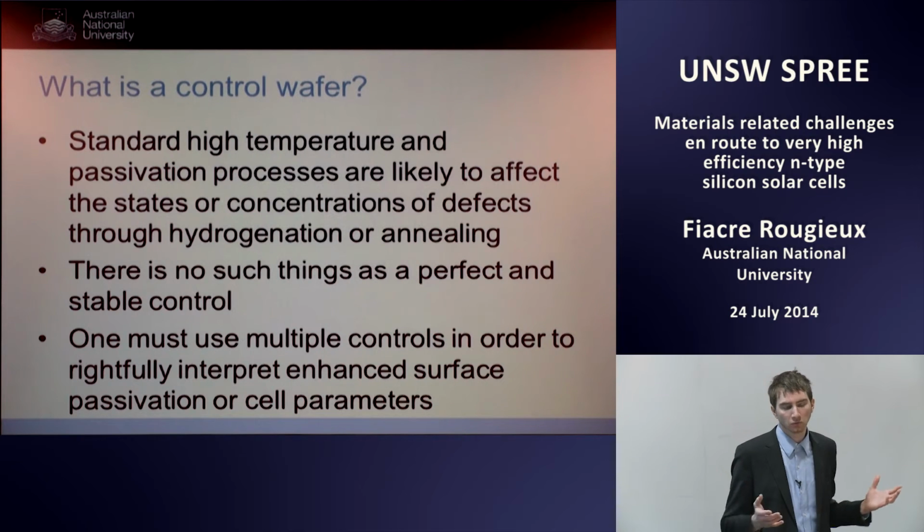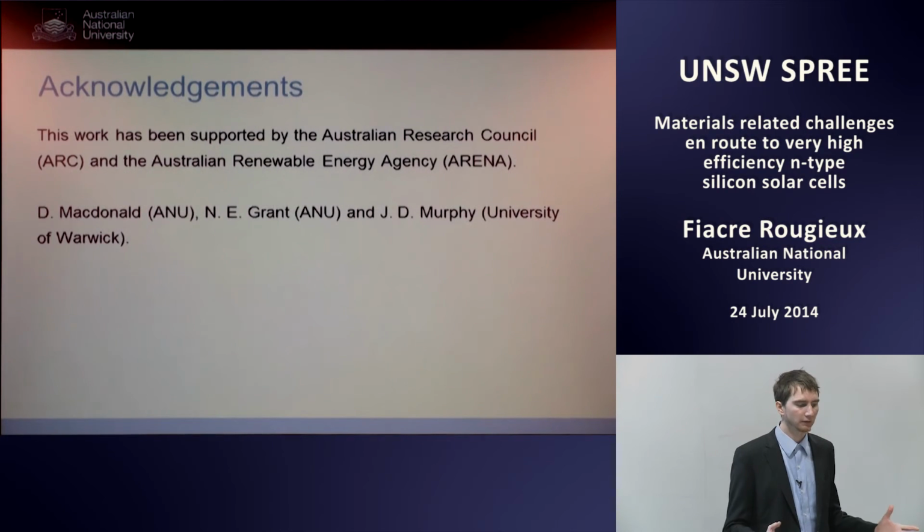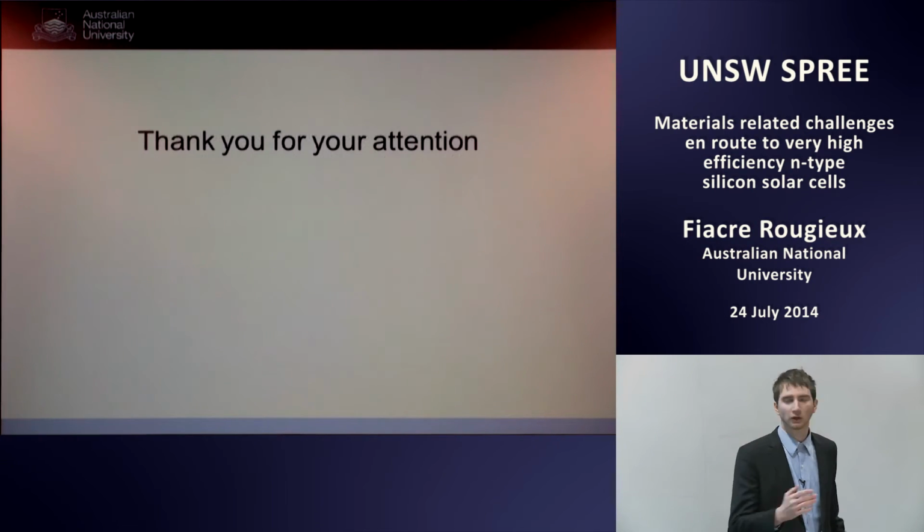Perhaps the solution is to use room temperature passivation, or use multiple controls to really try to control our experiments. So having multiple controls seems to us the best way of doing things, and we've learned that the hard way in some ways. And with this, I'd like to acknowledge my co-authors and to thank you for your attention and for any questions.